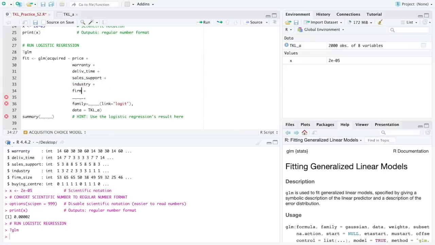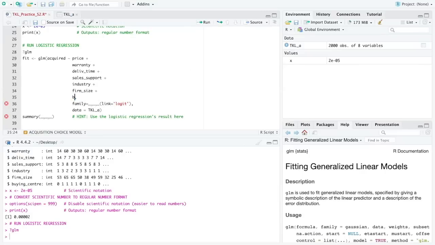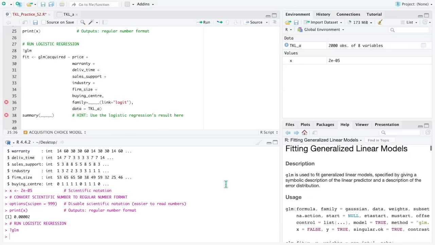The next one is firm size. And the last one is buying center. All right. And remember, the outcome is binary. So we need to choose a suitable family for this kind of regression.